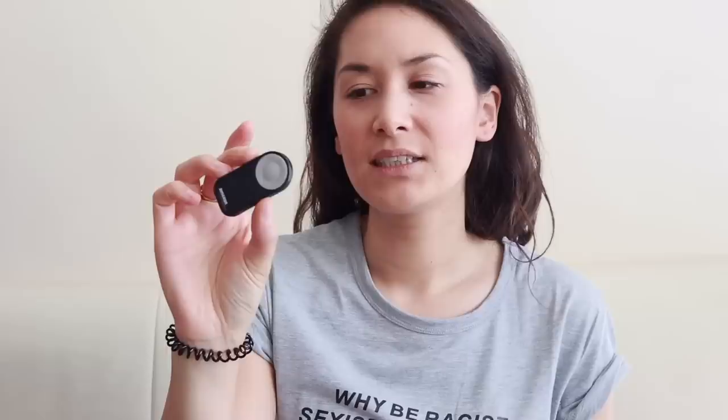A lot of people ask how we take photos when it's both me and Jessie in them. Well, there's this clever thing called a remote — a must-have for people who are on their own and don't have a photographer following them around. They're quite small and easily lost, which is why we have two. You still put it on timer so you've got a couple of seconds to get into shot after pressing it.